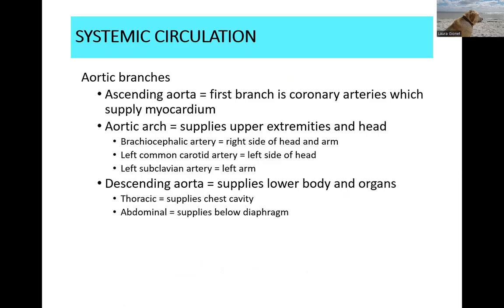Okay. Systemic circulation includes all those following the branches that we looked at on the aortic arch when we looked at the heart. We have the aorta, the ascending aorta, which becomes the arch. Remember, the first branches off the aorta are the right and left coronary arteries supplying the heart itself. But then we have the three nubs, I call them, on the aortic arch, when we look at the heart models. And we have the brachiocephalic artery, the left common carotid, and the left subclavian arteries.